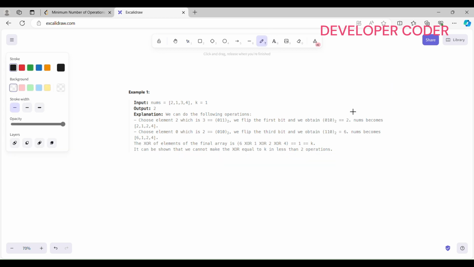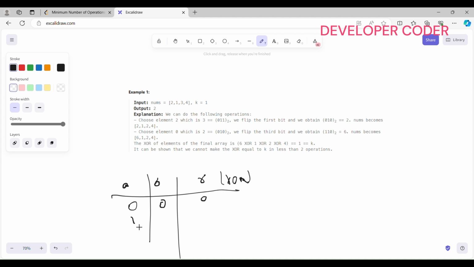First of all, you need to know what the XOR operation is. Let's say there is one value a and there is one value b, and here this is my result. The result is nothing but my XOR operation, so I am going to perform the XOR of two numbers a and b. If my a is 0 and my b is 0, then the XOR result of a XOR b is 0. If my number a is 1 and my number b is 1, then the XOR result of these two numbers is 0 only. If my a is 0 and my b is 1, then the XOR result is 1. And if my a is 1 and my b is 0, then the result is again going to be 1.